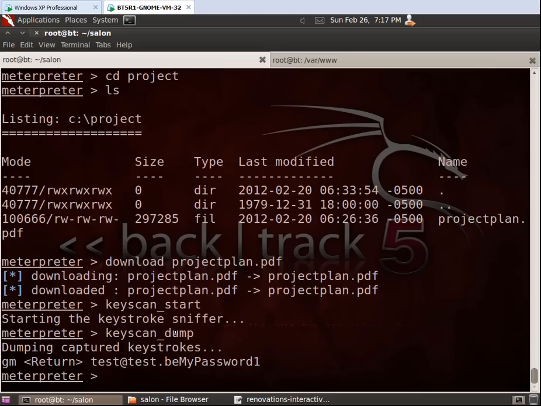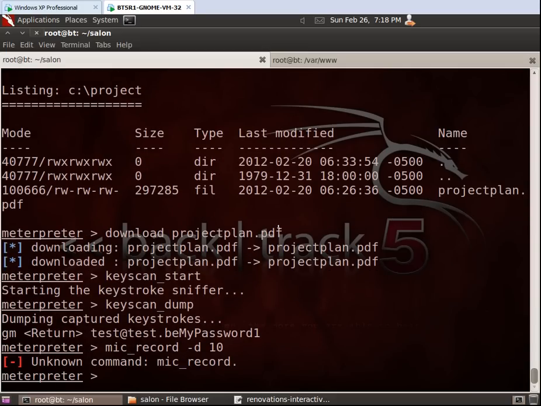But there's in fact a lot more that we can do. Another thing we can do is simply record his microphone. Because most laptops these days have a built-in microphone, so this is actually very realistic. So let's record the microphone of the victim for 10 seconds.